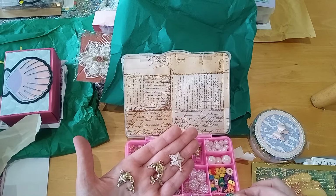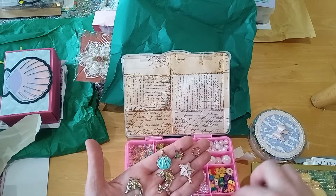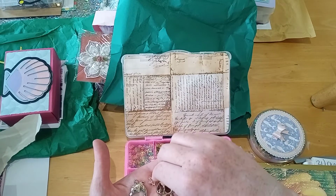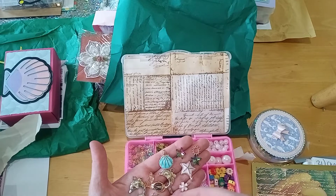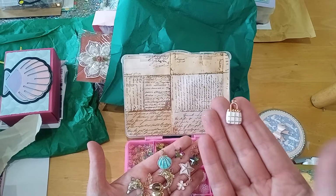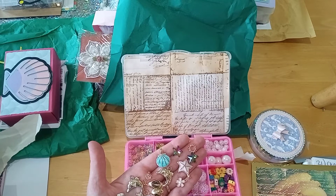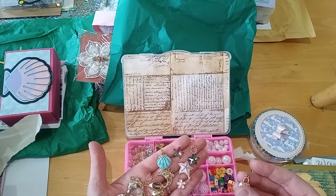Oh, that's beautiful. I've got another one. Oh, look at that. Oh, how pretty are these? These are just gorgeous. Oh, look at that. Beautiful. Flowers. Oh, got another one, look. Like a shell. How cute is that? Little bag. How cute is that? Scissors, OMG. Oh, we've got some more of them, look. I think they're mini ones. Another flowers. Oh, these are beautiful. Gorgeous. Oh, got another little bag. Oh, that is just adorable.